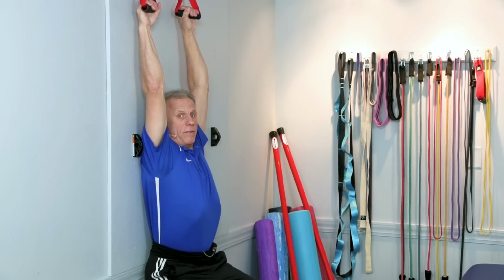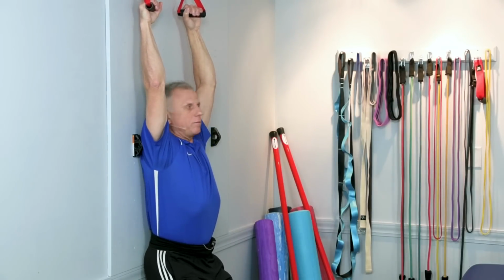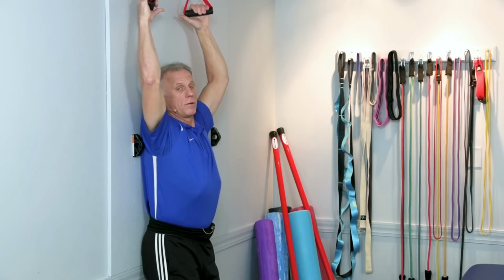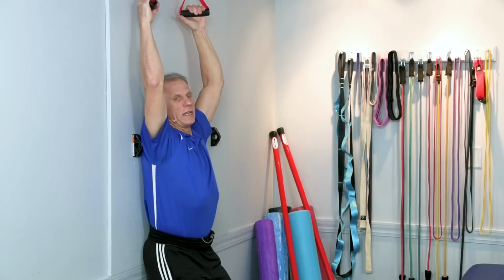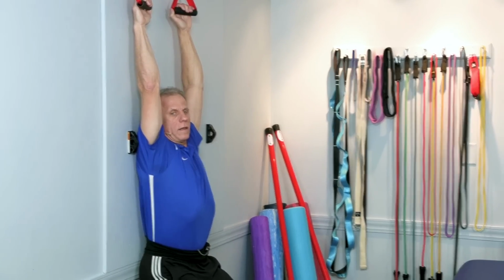A lot of people will not be able to do this at first. I can hang with my feet here, and I'm very comfortable. It feels good for 20 to 30 seconds. But when you start, it may take you a while. You may only go down 40, 50%, and just hold it there for 15, 20 seconds, up to 30 seconds. The wall actually improves your posture, too, because you can see my shoulder blades are back. Everything is in line. My head is back, so it's just a much better way to do it. But if you've got a pull-up bar or branch or something to hang on, that will work as well.